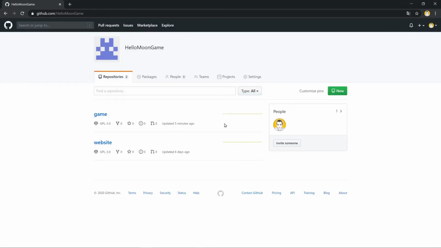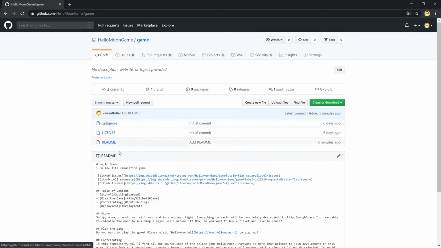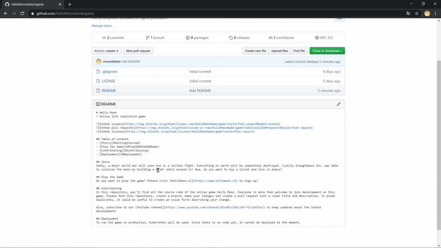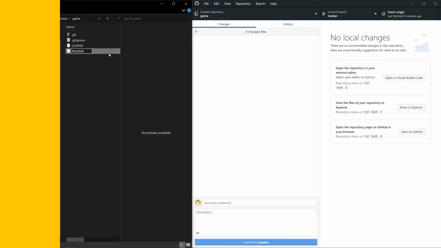Okay, so we're back at GitHub, and now let's check the result. And this is absolutely not what we were hoping for. This doesn't show any markdown styling. So yeah, we have to change that to .md.